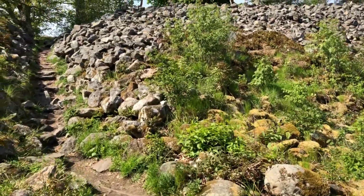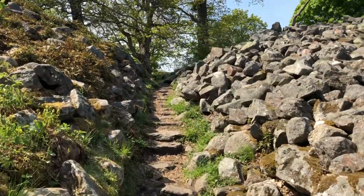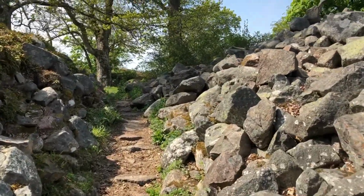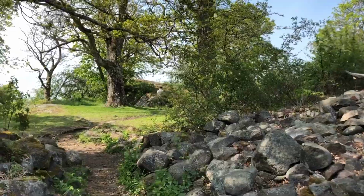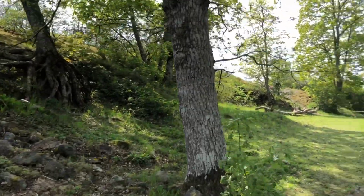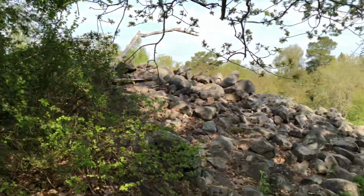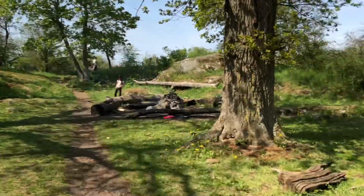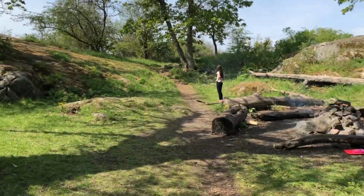When you're up on this little mountain top here, you actually have a big crack through the mountain down to the inland lake. So you could have a passage down to the water, because a lot of the people moving around in this area were using boats and traveling on the Mälaren. So it was also easy to keep from getting invaded. You had a back passage and a big pasture here, probably a lot of houses. Someone is barbecuing here.